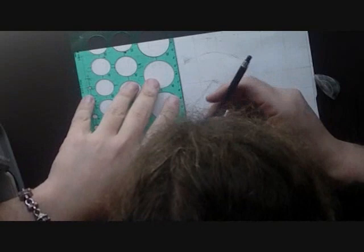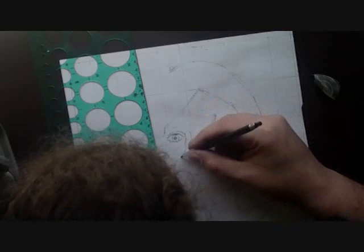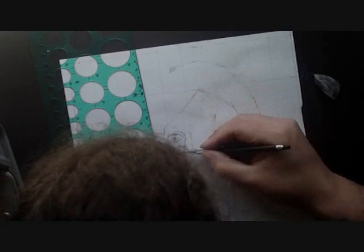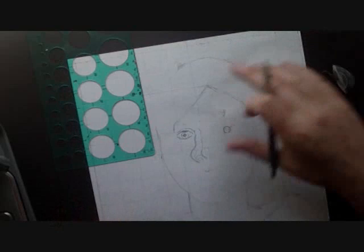You can see that the shadow over her nose, the big shadow, goes right there. Okay? And it goes up a little bit, and then it goes that way. There we go. So we're already dealing with a few shadow colors. This is how we're going to build up the whole face.